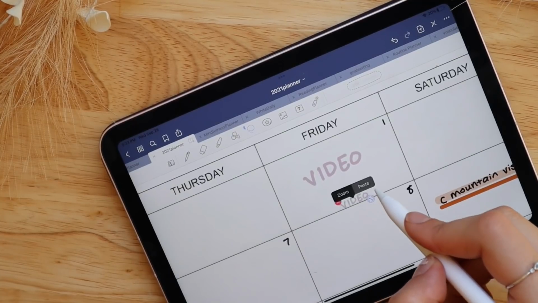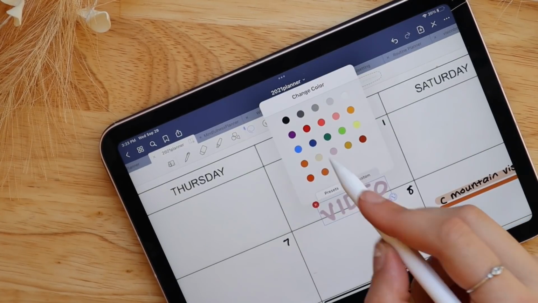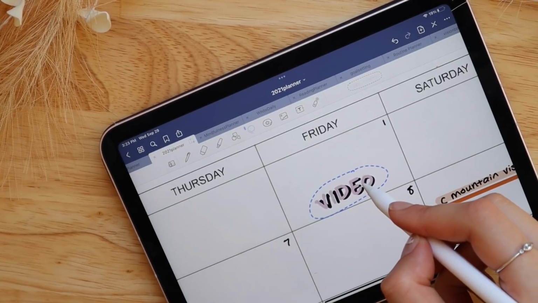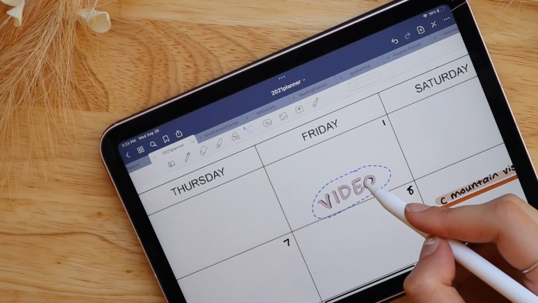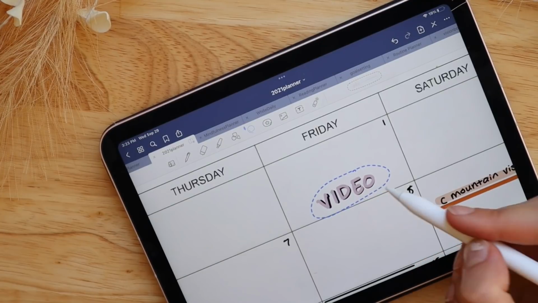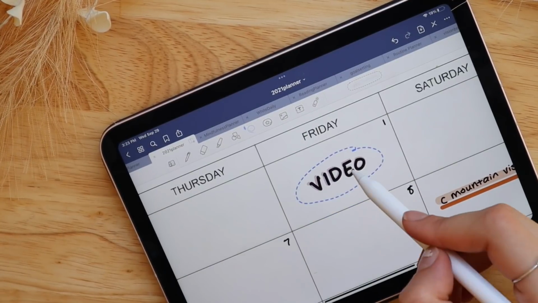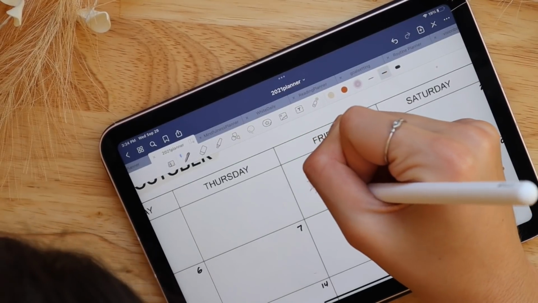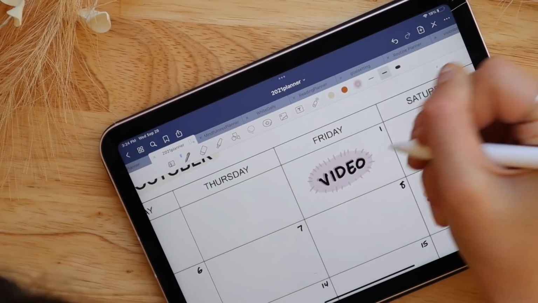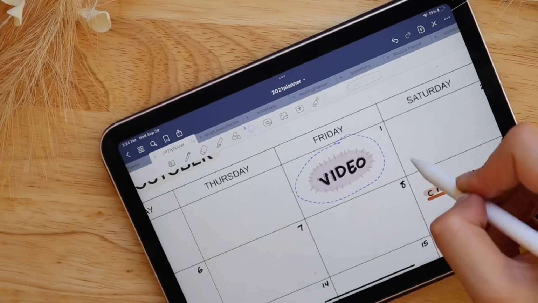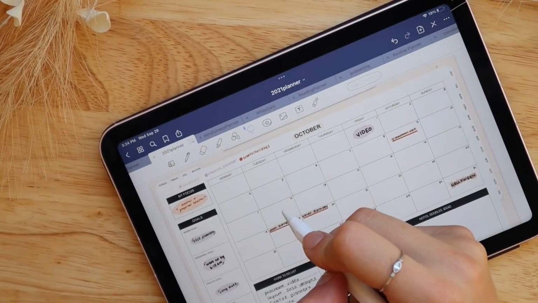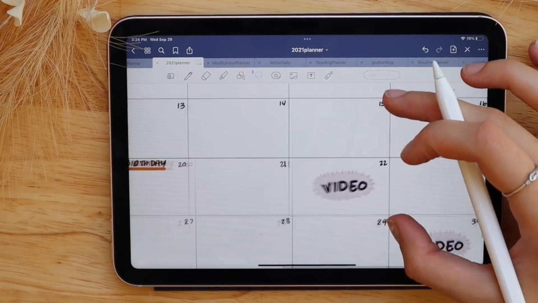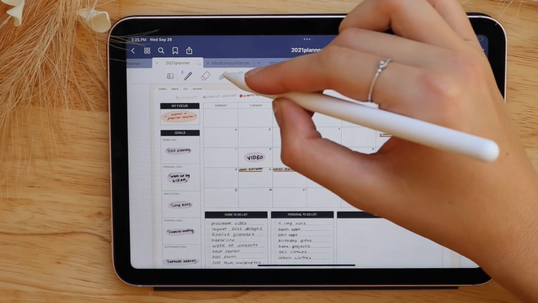Then I spent way too long creating this little video bubble thing. I just created a purple one, I copied and pasted it and made the second one black, and then I overlaid them so it had like a little shadow effect. I highlighted it with purple and added in the little confetti things I like to do a lot. Then I used this and I just copy and pasted it wherever I wanted to upload a video, and I kind of picked random dates, but I find whenever I plan out deadlines, I'm more likely to stick to them rather than just kind of willy-nilly uploading whenever.